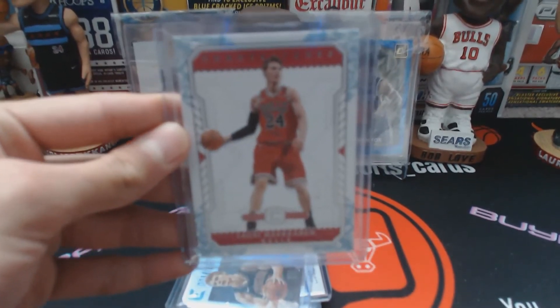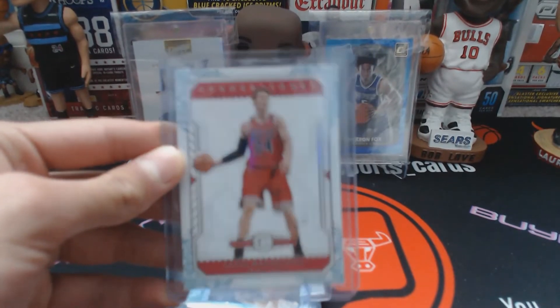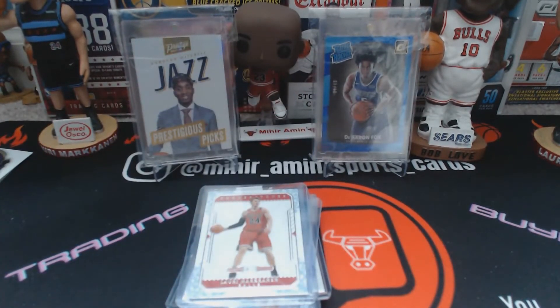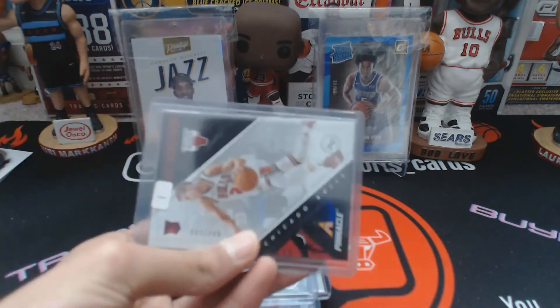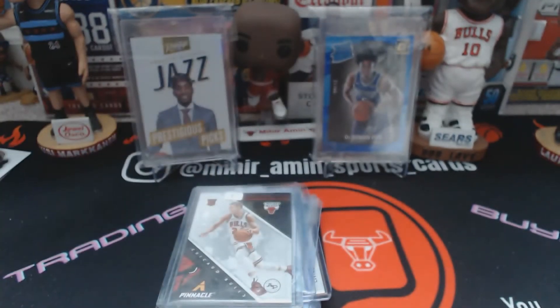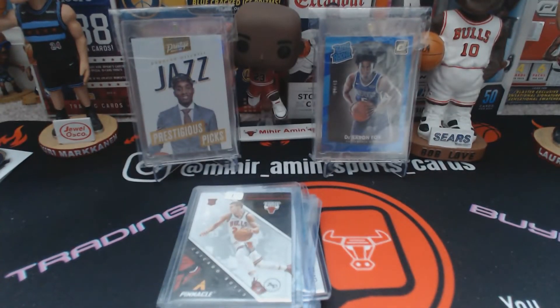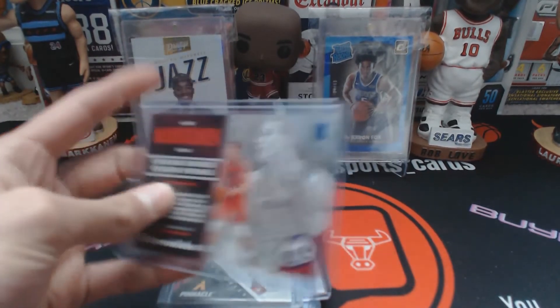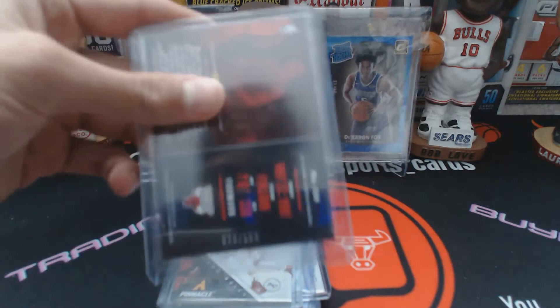This next one has Luka's number, out of 79 — Markkanen Crown Royale, has a bit of a thicker stock to it too. Out of 249 this one is a red rookie card, so it goes well with the jersey. Shout out to Sage the Collector — we've been having a debate about red cracked ice versus blue cracked ice. I've been a fan of Hoops Premium blue cracked ice, but he's a red cracked ice person. Now we're both Bulls fans, but as much as the Bulls red foils go together, sometimes the blue is just a little bit unique. Speaking of blue — got a Blue Chronicles Markkanen out of 199.